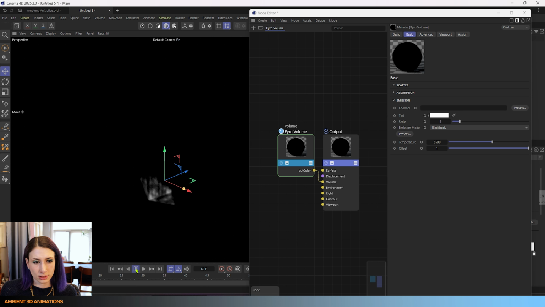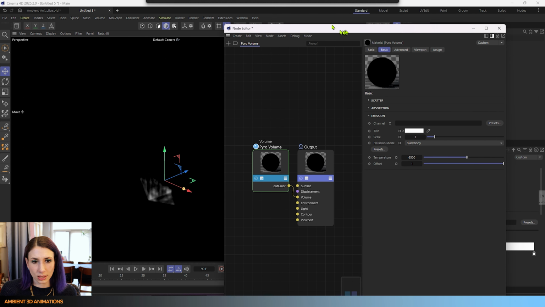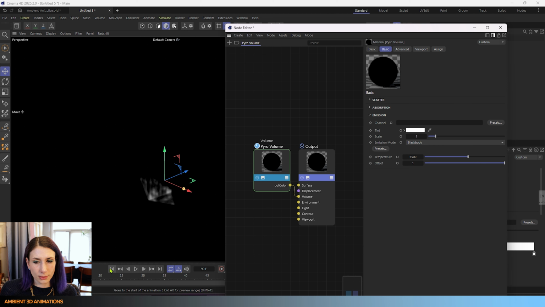you basically just need to remove that from in here. And then you can see that there's nothing in there. I'm going to add this back in though. That was just to show you that that actually is what makes it glow. And this is kind of fun to play around with.